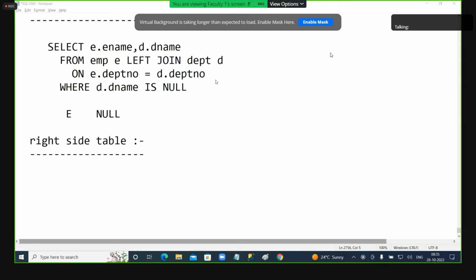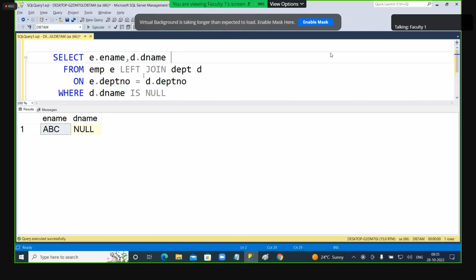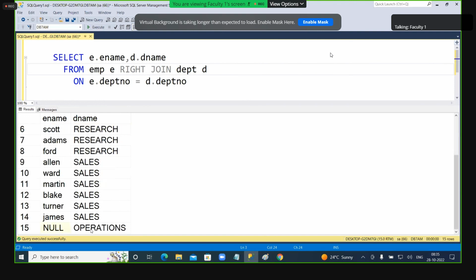Okay, then once again, first perform what? Right join. Then you are getting this one. What is this? This is unmatched from department. I want to display only this, the unmatched records from the department table. What is the condition? If it is unmatched from department, it means the employee details are null, so select the record whose name is null.